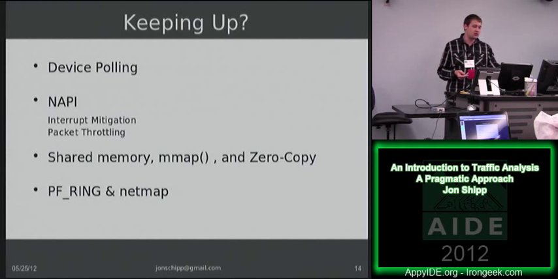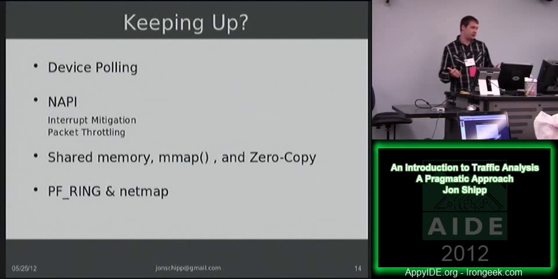So device polling is a mechanism where instead of every packet generating an interrupt, your system will poll, it'll ask the device if it has packets, and you can set some cycles. I think usually it's around 100 hertz. Every 100 hertz your machine will ask the network card if it has some packets. And this is a way to reduce the amount of interrupts and be able to capture more.